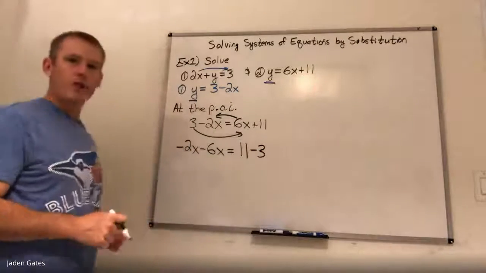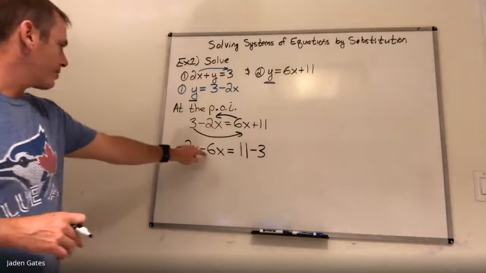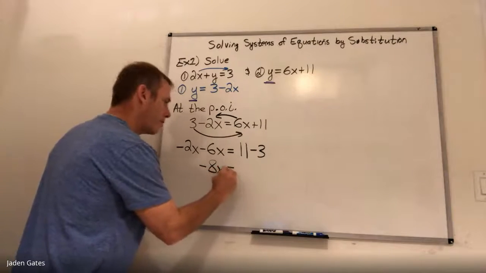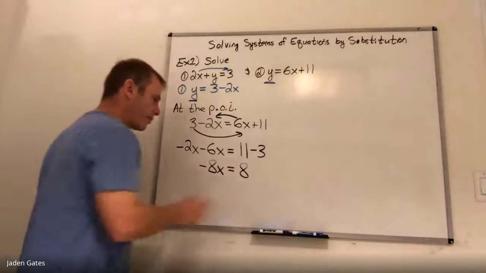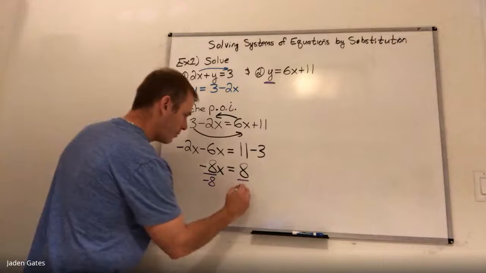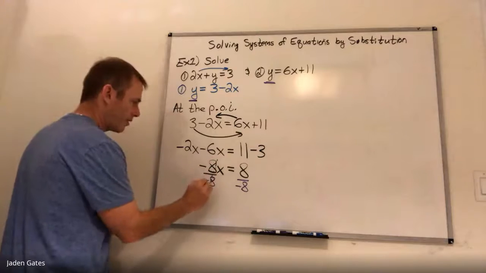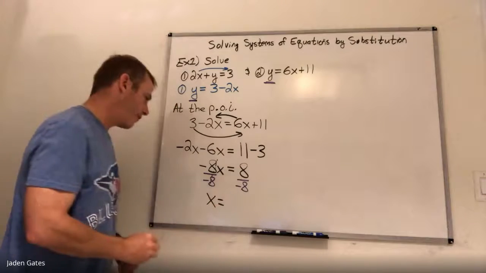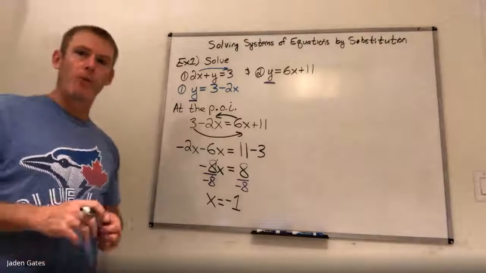All right, so again, now just simplifying and solving for x. I have negative 2x and minus 6x. Well, then I'm down to negative 8x. All right, then I have an 11 minus 3. Well, that's an 8. And again, the last step is to divide by my numerical coefficient, which is negative 8, the number in front of my variable. And so those negative 8s divide each other out, and I get x equals, 8 divided by negative 8 is negative 1. Now that is just, again, the x-coordinate of my point of intersection.